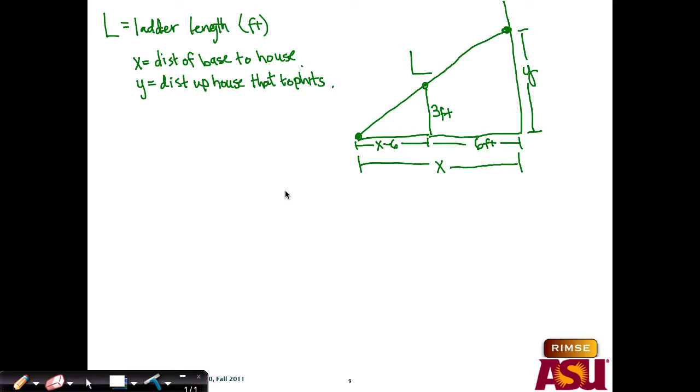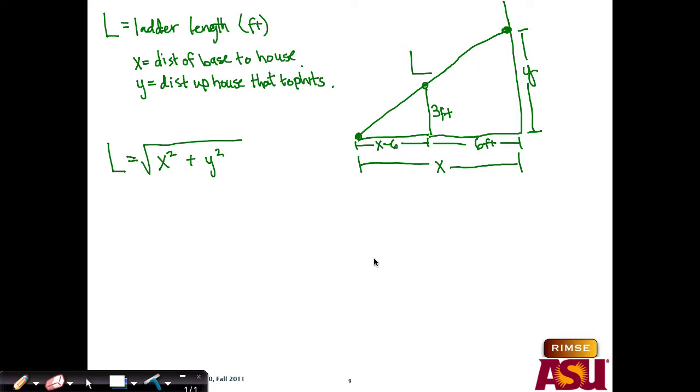So, because I want to write an expression for how long is the ladder. So the ladder would be square root of, a squared plus b squared equals c squared. This is the c, so square root of a squared and b squared. So x squared plus y squared. All right, so that's not particularly useful because it's got way too many letters, but x and y are related by the 3's and the 6's and by those similar triangles. So there are similar triangles involved, but not necessarily immediately. I want to find the length of the ladder, and the length of the hypotenuse I can get from the lengths of the sides. But x and y are related because of these 3's and 6's and all that sort of stuff.